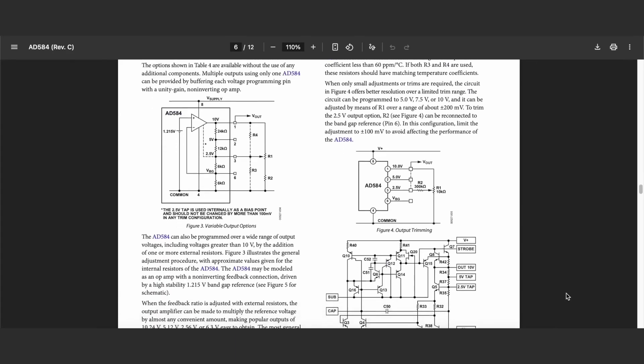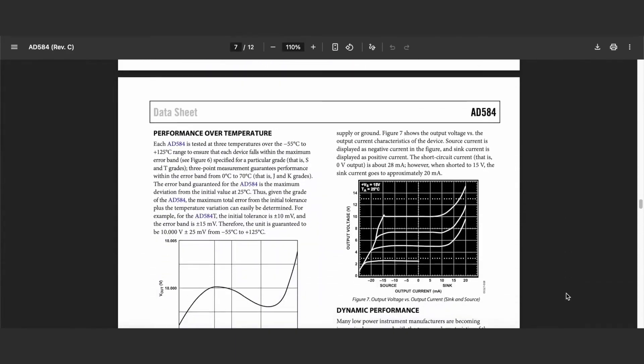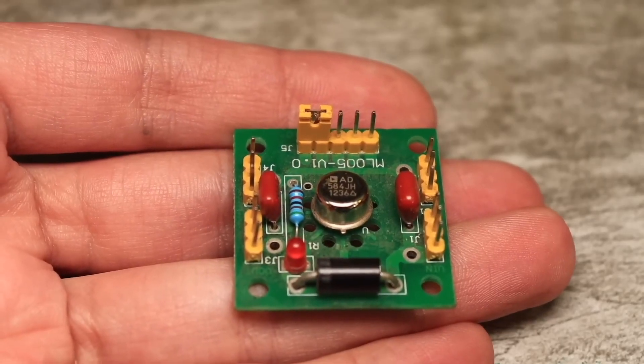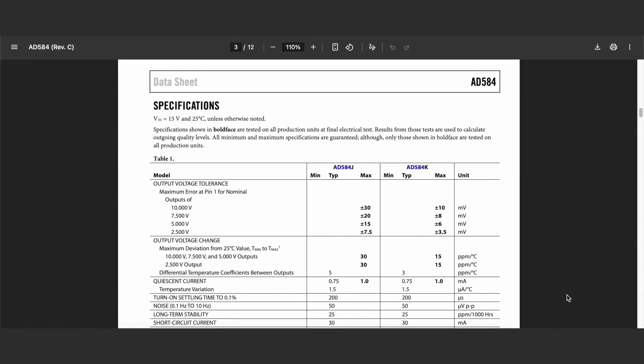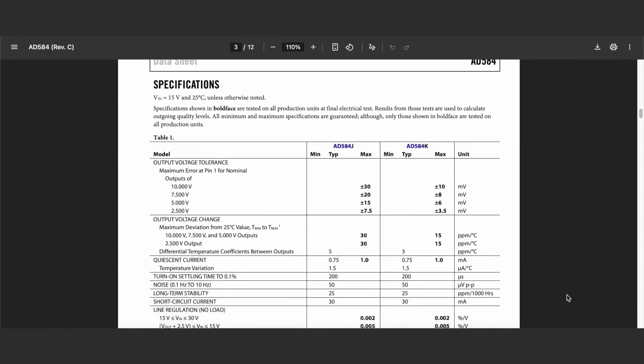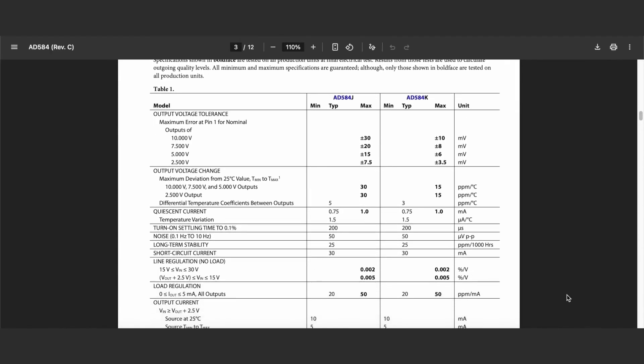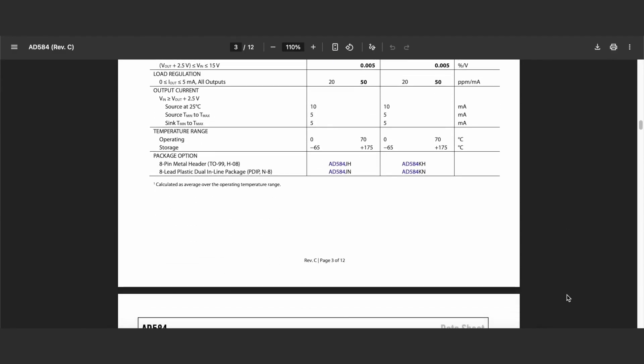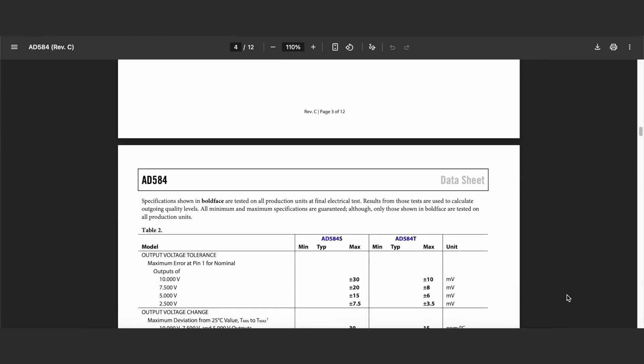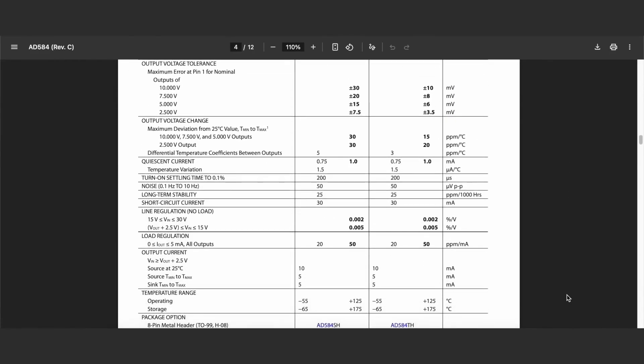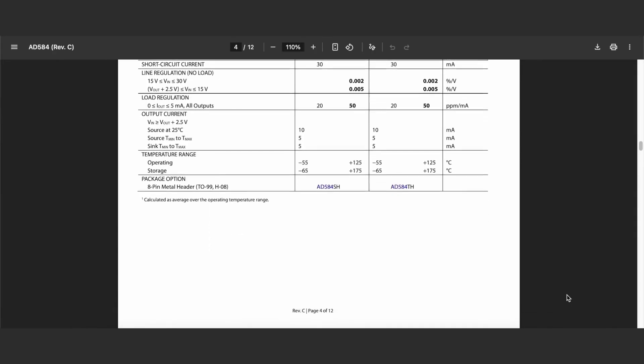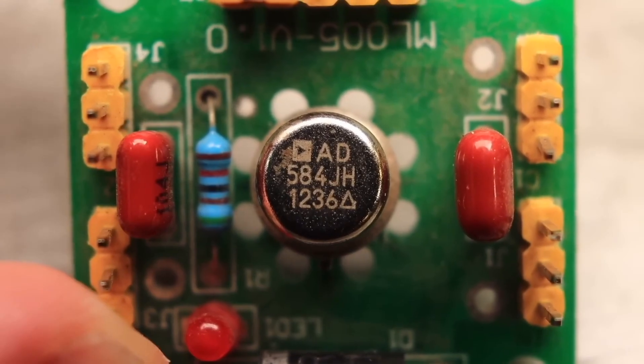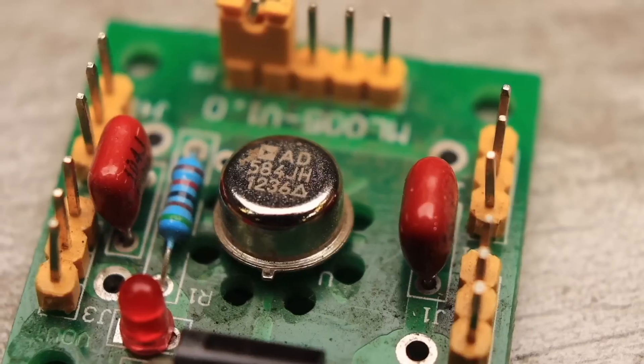The budget option, but still a pretty stable voltage reference. Its temperature coefficient is around 15 to 25 ppm per degree Celsius. The better the grade, the less it drifts. The most important thing is the accuracy class. The 8584 with the L index is the best one. At 10 volts, the deviation is just a few millivolts. But in many official datasheets from analog devices, reference chips with the L index aren't listed. The 8584K is the midrange option, with deviations up to plus or minus 10 millivolts. The 8584J is the most basic one, with deviations up to plus or minus 30 millivolts at 10 volts.